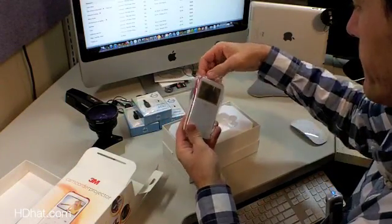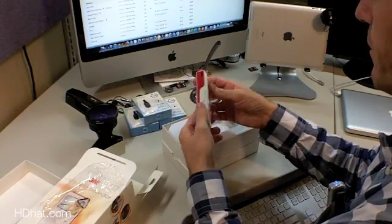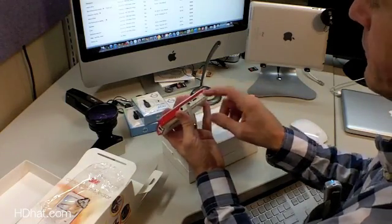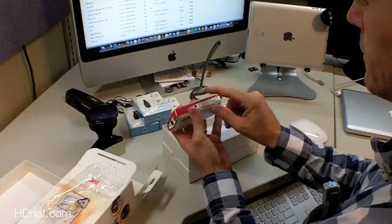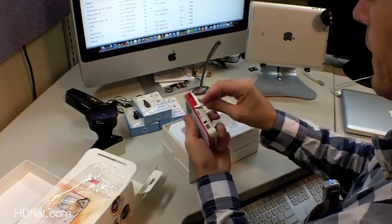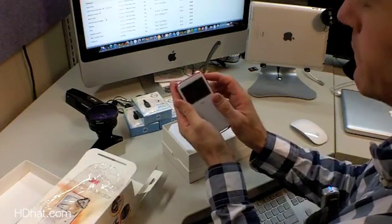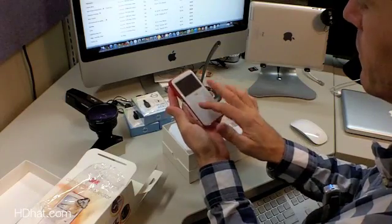There's the unit there. It's kind of beefy — it's definitely not a cheap plastic device. It's got all the ports: HDMI, mini USB, the AV in and out, and a micro SD card slot. This is a focus wheel here to focus for the projector — when you want to focus your projector you're going to use that. It's got a bunch of controls that are all touch sensitive.